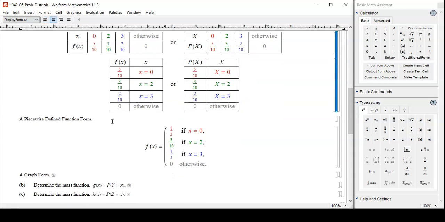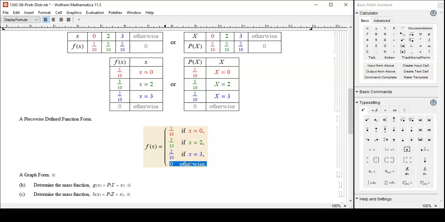From here, this vertical tabular expression, suppose that you don't have rulers and everything, so it's cumbersome to draw all those boxes. F of X values can be 5/10, 3/10, and 2/10. I simplified, but on second thought, probably it's better without simplification. And they correspond to X values of 0, 2, 3, respectively. And of course, there's a color coding to help you understand. They correspond to RGB from the original sample space. And of course, the probability is 0 otherwise.